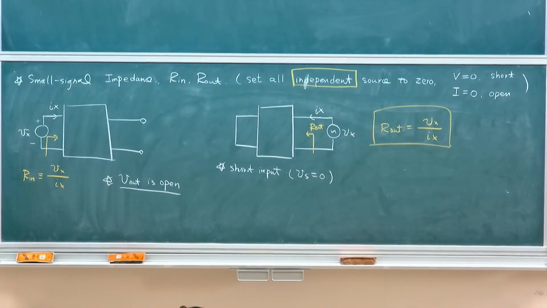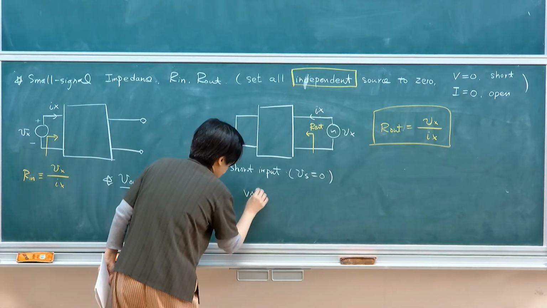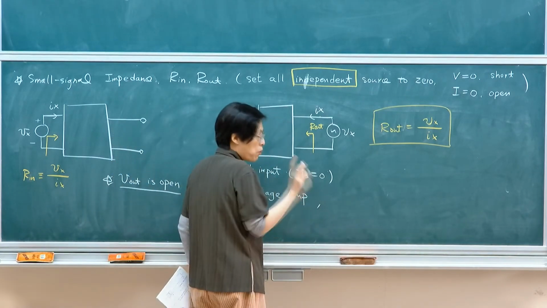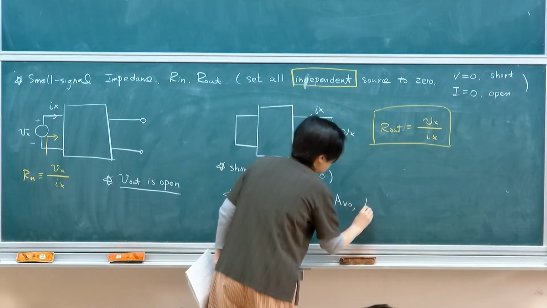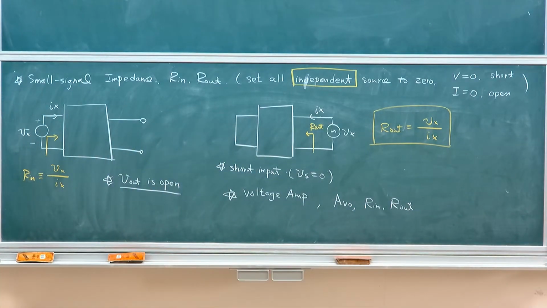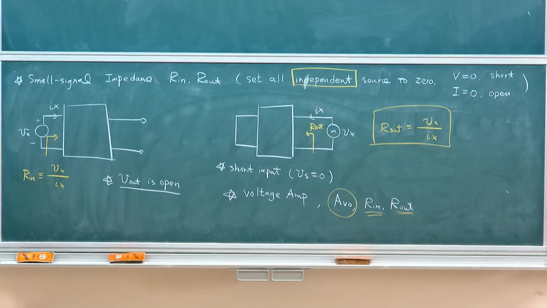Once you have this, we can construct our overall small signal model, the two-port model. You have the input resistance, the output resistance, and the voltage gain. In the following discussion, once you design your amplifier, these are the three key parameters you need to deliver for a voltage amplifier, at least in chapter five: AVO, how much voltage gain, and the input and output resistances. That tells us how well it interacts with the input and output signals, which is for interfacing, and how well this amplifier internally delivers its amplification factor.